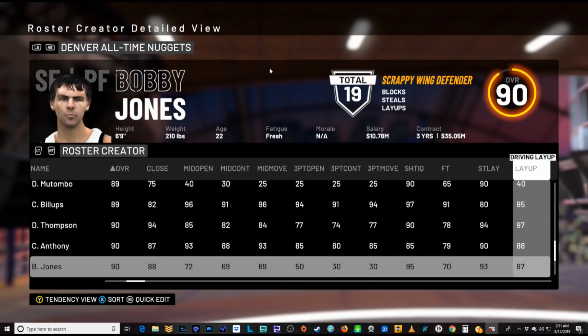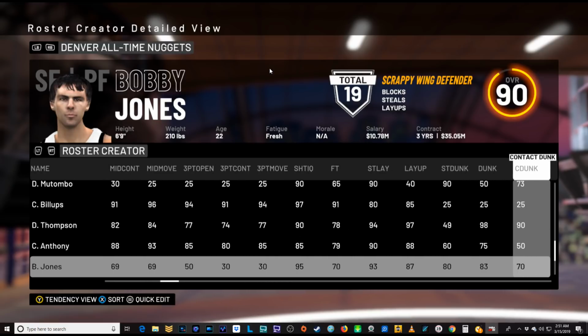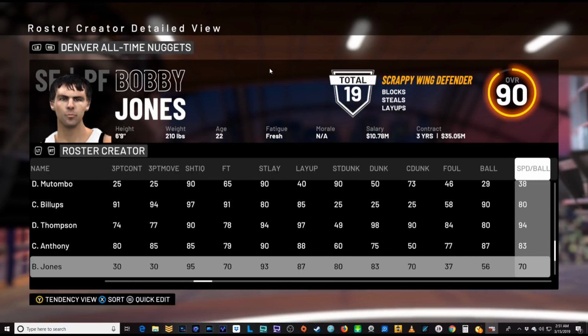Now he was a really good athlete. Like Bobby Jones would dunk you. I'm talking about dunk you when he was with Denver and dunk you when he was with the 76ers. It's funny that the two teams so far that I'm showing in the video both have Bobby Jones. This is a better version of Bobby Jones. 80 standing dunk, 83 drive and dunk, and a 70 contact dunk.